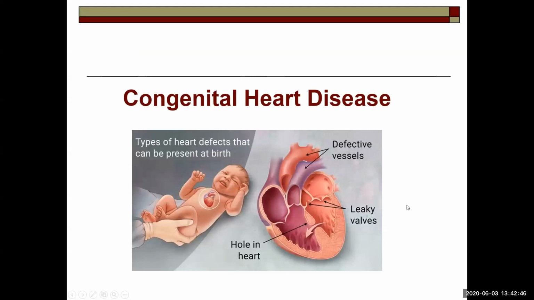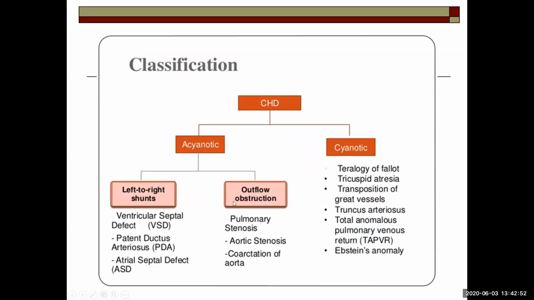All right, let's talk about congenital heart disease. Congenital heart disease is mainly problems with your valves, with your septum, with all that. So we have two types: acyanotic and cyanotic. Acyanotic means they don't cause blue coloration. Cyanotic means it causes blue discoloration of the skin, due to deoxygenated blood mixing with oxygenated blood. Then you have an issue, and you're going to have cyanosis in the patient.